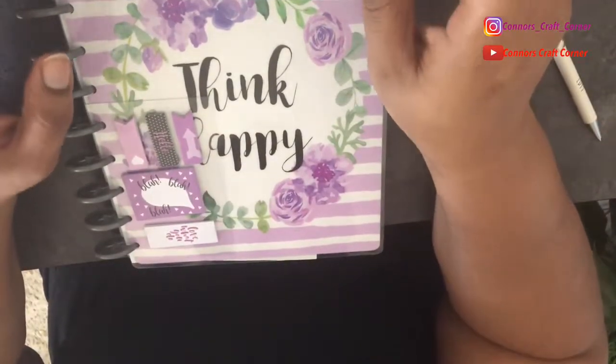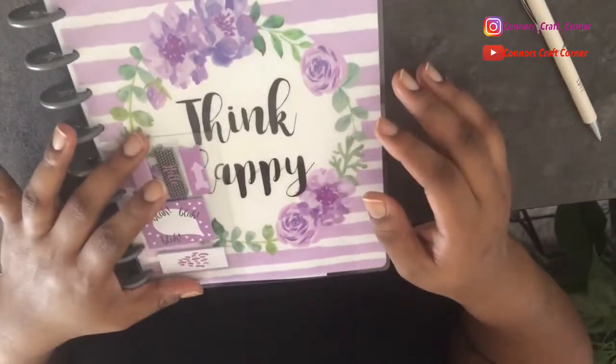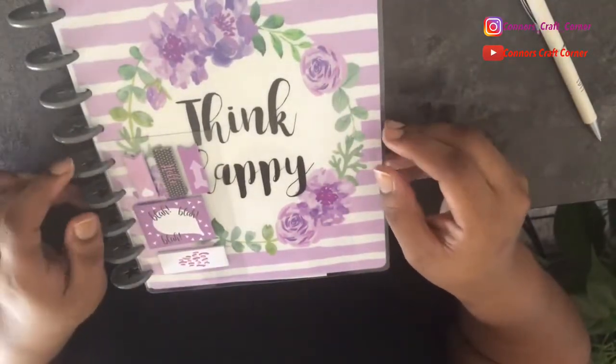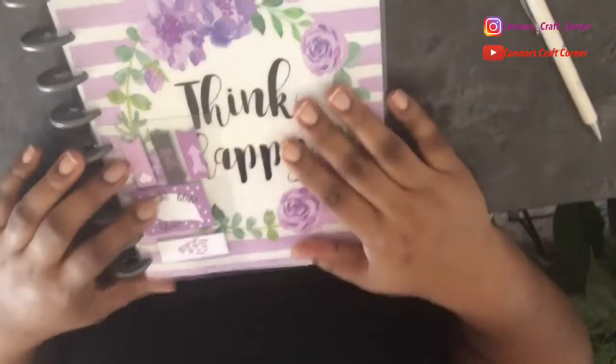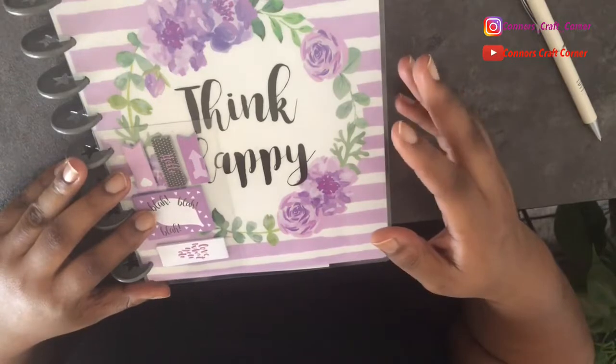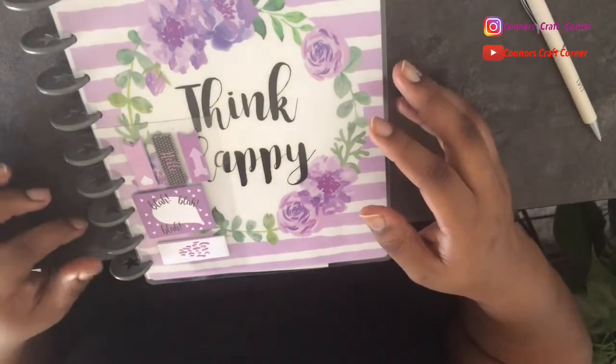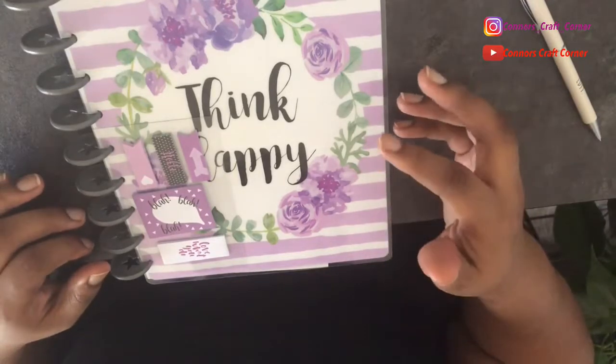So today I am going to do my first layout with this planner here. I did pick this planner up from Aldi's. It was a planner kit actually for $8.99. If you'd like to see the initial flip through and all that information, I'll link the little video below for you to see that.